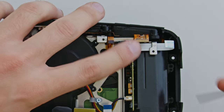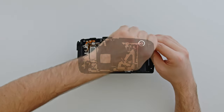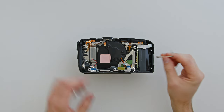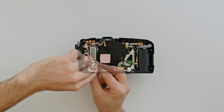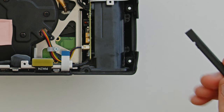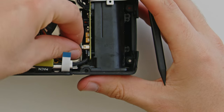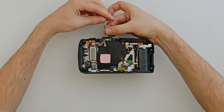Start with the Phillips Allen key to remove the bolt beneath this ribbon cable here, and add these bolts from the steel frame into a third container for later. Then there are four T6 Torx bolts to be removed. The final bolt here is a small Phillips head holding the fan's cable in place. We'll disconnect the 12V input cable using the flat end of the plastic spudger — the cable lifts off the power circuit board in this direction. Unplug the fan's connector in the same direction.